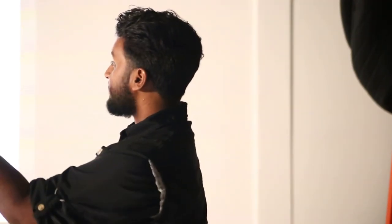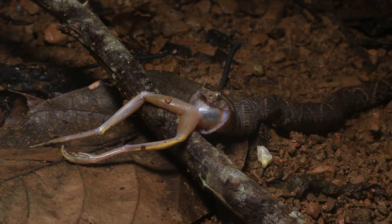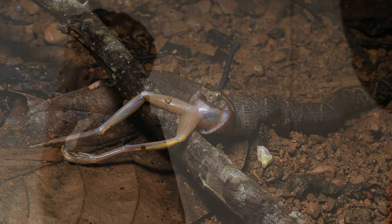Oh my god. In the forest, you have natural ponds where frogs tend to breed a lot. And we actually nearly stepped on this guy, eating a frog. I didn't get the lighting properly because he was moving quickly and I didn't want to bother him too much. I hate when you come upon a feeding event and the animal might regurgitate to get away. You don't want to bother them like that. About the same size, about a foot and a half, and I left a leaf in the background to give perspective.